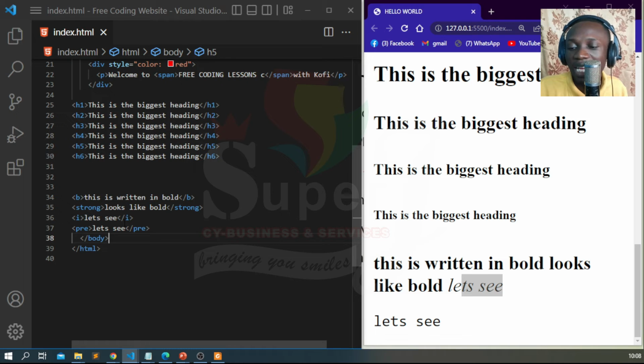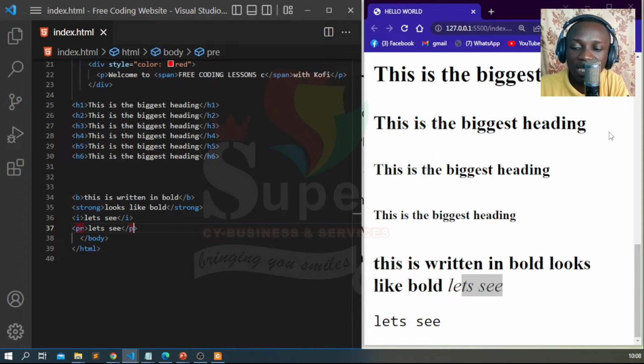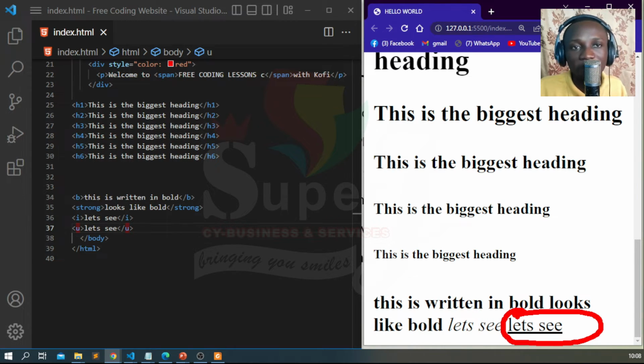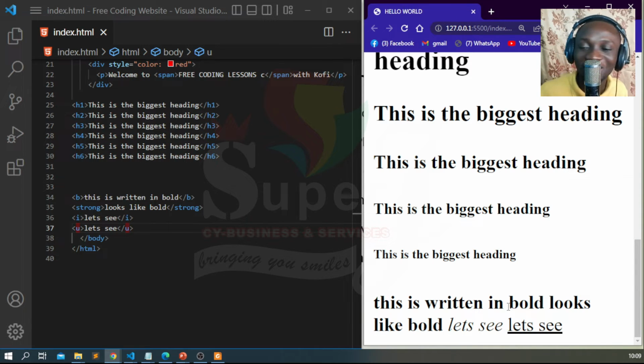And then if I want to make a text and I want to underline it, I just write U, and you realize that, let's see, it's underlined over here. So you can feel free and try a whole lot more. Now that I have spoken to you about it first, you have the go ahead and all the knowledge to go about and try more. So don't worry, try more.